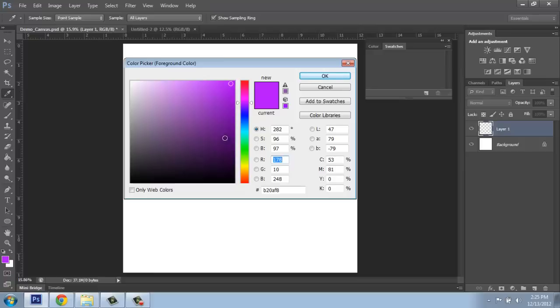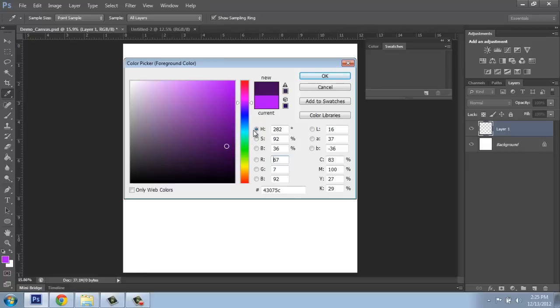When we're looking in this large box, as we move to the left across the top, we're going to take our base hue, which happens to be this violet, and we will be mixing it with white, and this will be making a tint of the color. If we come down in the middle and move to the left, we'll be mixing it with gray, or making a tone of the color. And if we move towards the bottom, we'll be mixing our hue or a color with black and making a shade.